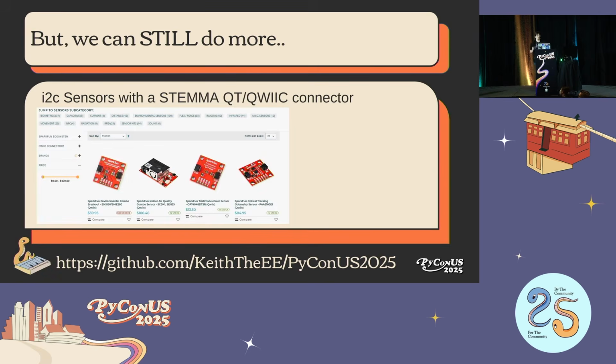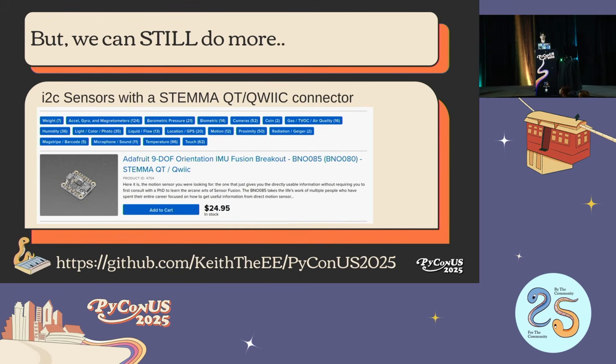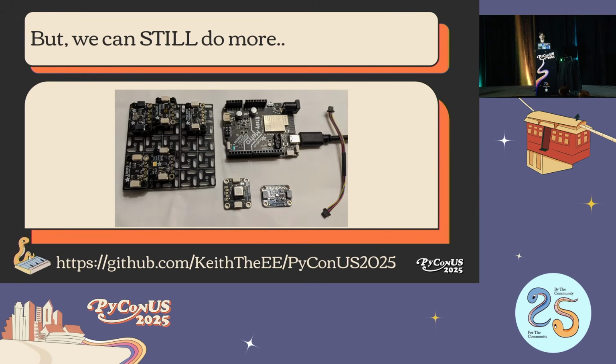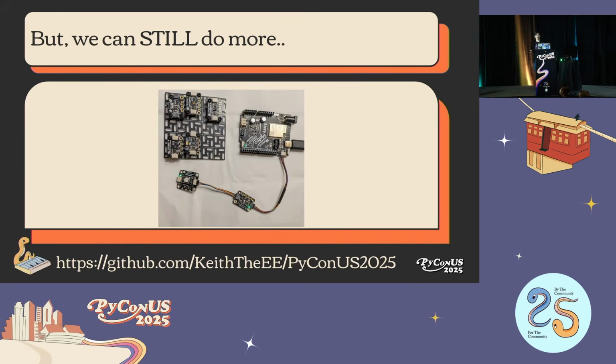CircuitPython and MicroPython and Adafruit and SparkFun and a few other companies have built an open standard connector called the Stemma QT or Quick Connector. That way you can plug I2C sensors into a circuit board and not need to solder, and it works really, really well. In fact, there's a number of I2C enabled sensors that utilize the Quick Connector setup. That way you can go, I would like air quality information, and query the space around you with a sensor while not also having to commit to soldering it in place or having a rat's nest of cables. So SparkFun has options, Adafruit has many options, there's a lot of other vendors. It's an open standard, it's really, really wonderful, and it lets us take sensors that we have and just plug them into our CircuitPython board and utilize that board as a way to grab data.